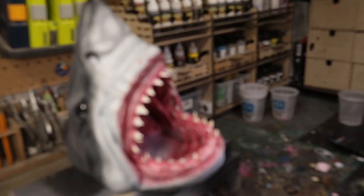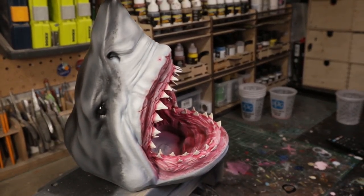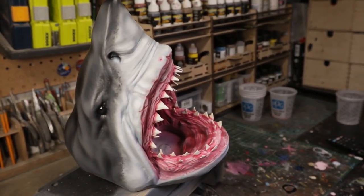I thought about doing the water now, but I think it's better if I wait till I do the base, so it's the same color. There you go. There's Mr. Shark. Looking pretty cool. So that'll be the end of this work in progress.